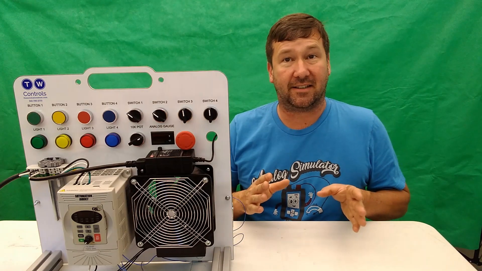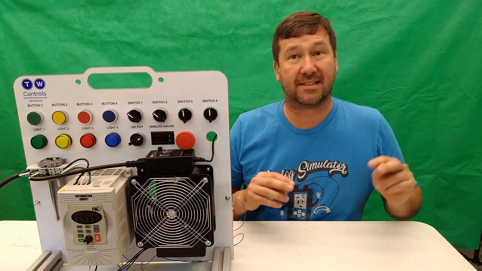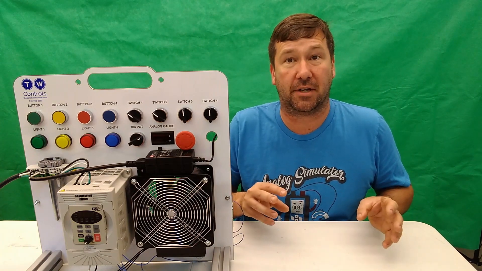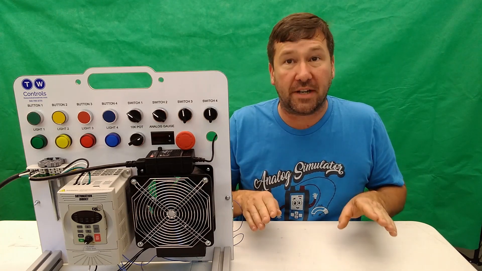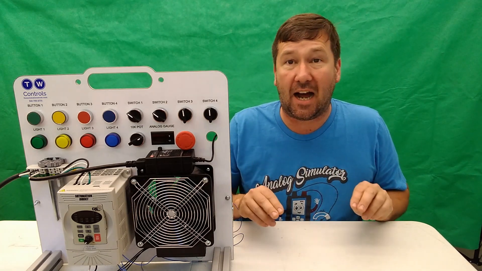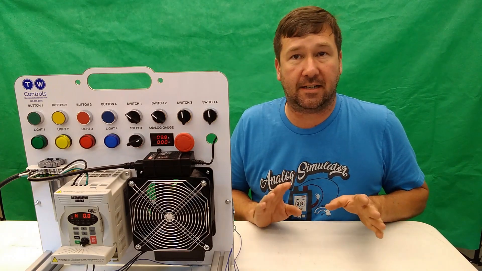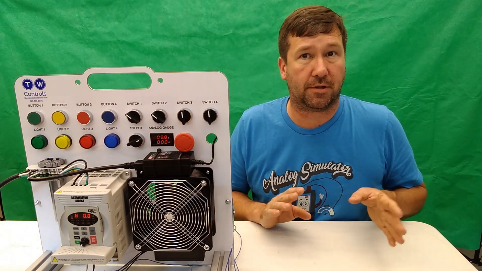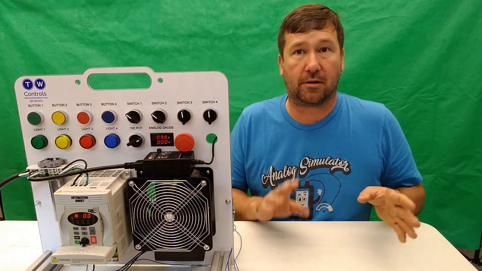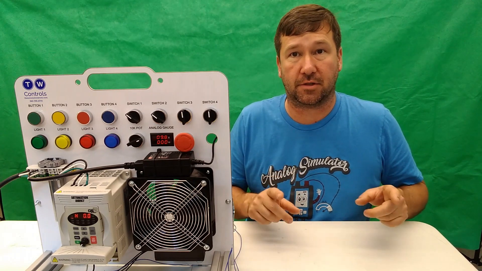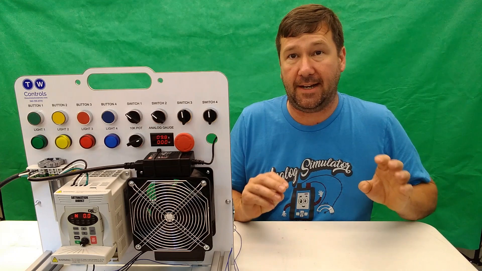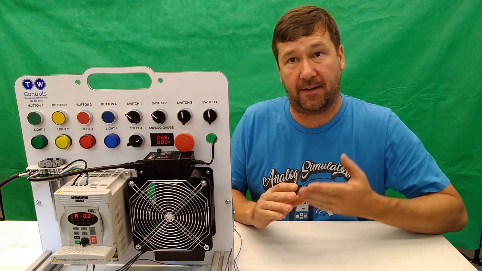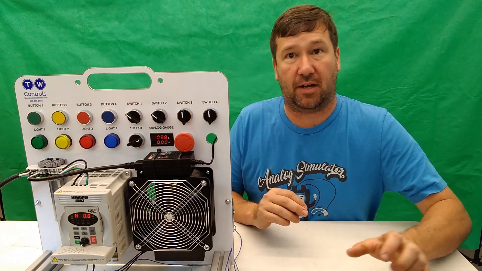Now when I put out something like this, someone always comments and says, well, you should hook the shield up to prevent this from happening. Shield cable is for reducing noise in analog circuits. It does not deal with voltage drop. I'm not going to get into the details of how voltage drop works because there's a lot of great articles out there on that. So just Google voltage drop. But what I do want to do is give one practical application showing voltage drop's effect on an industrial application.